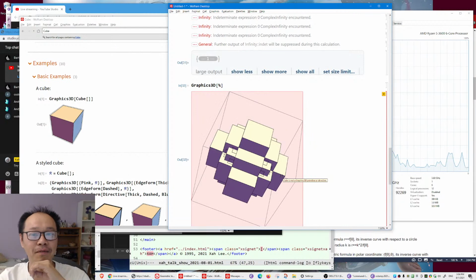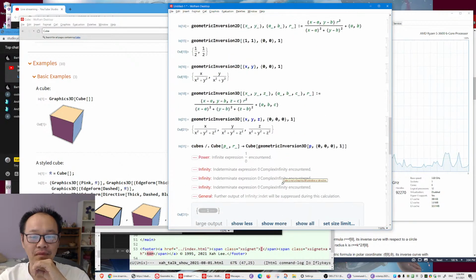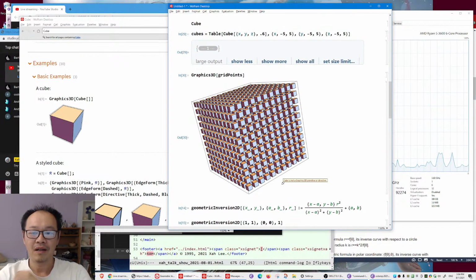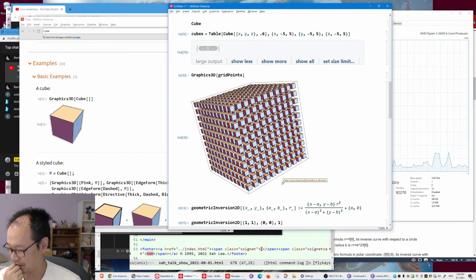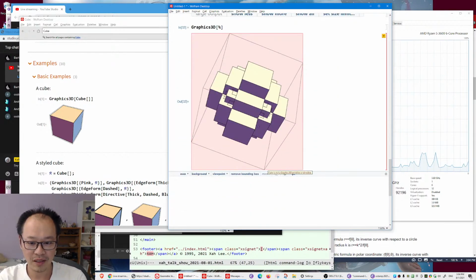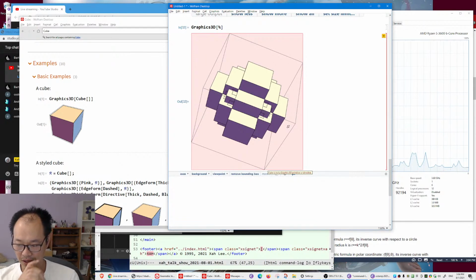So we got this error because we need to discretize the cubes, essentially.